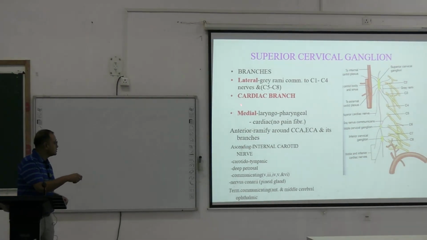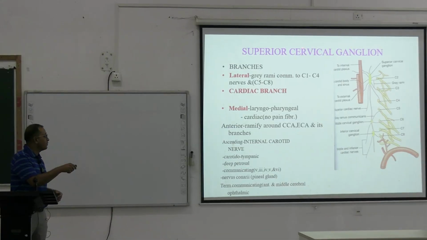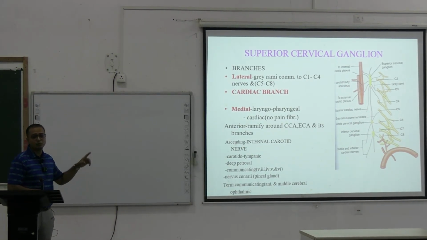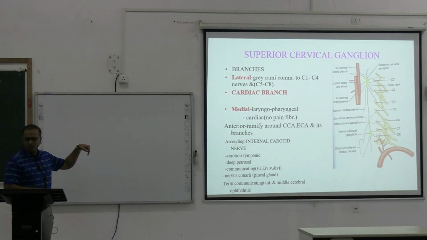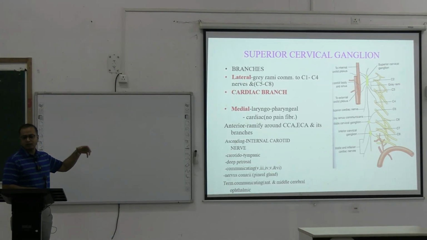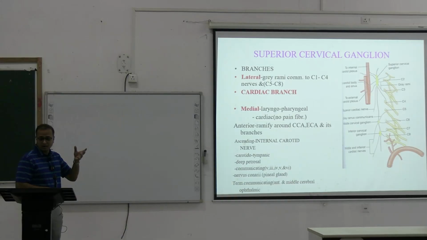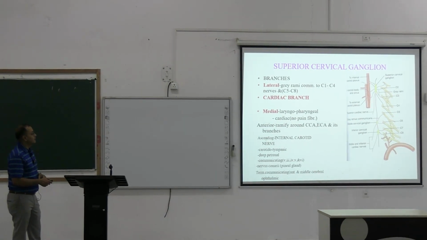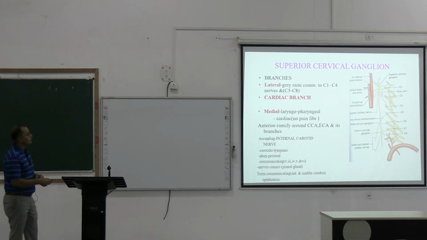vascular branches. So cardiac branch means the superior cervical ganglia sends a branch which goes down to form a nerve. We call it the superior cardiac nerve. That is going to form a plexus. We call them the superior, middle, or inferior cardiac plexus, which is present in the thoracic region. So this cardiac branch, coming from the superior cervical ganglia, goes to form a ganglion or a particular plexus around, which is going to supply the heart eventually.